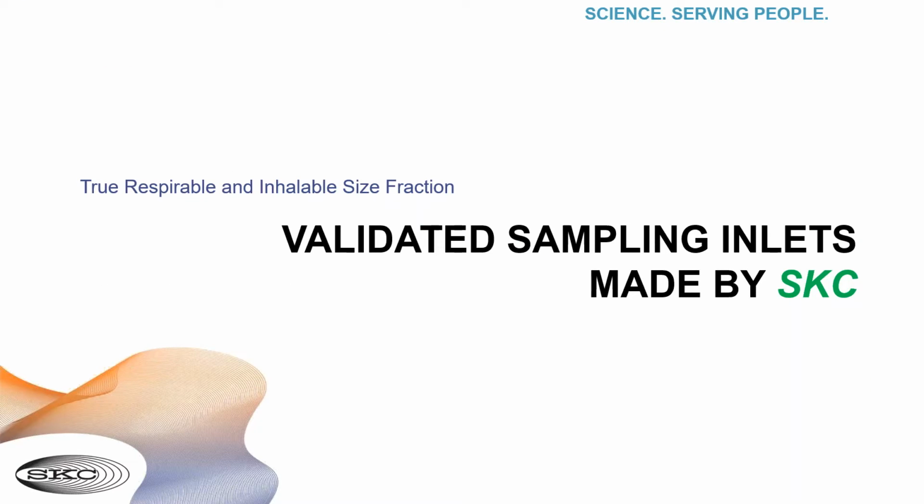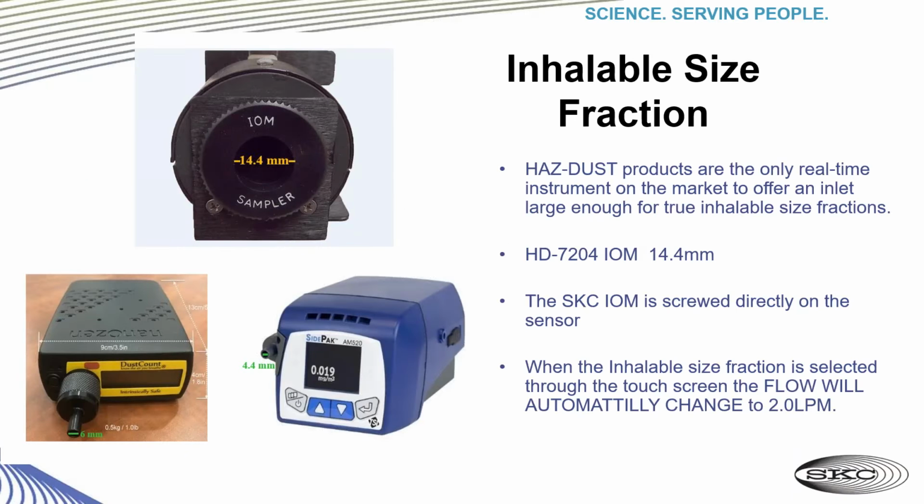Going to briefly cover the validated sampling inlets made by SKC. The HASDUST products are the only personal monitors on the market to offer true inhalable size fraction of particles. By screwing the IOM directly onto the sensor, the HD7204 offers the ability to monitor the inhalable size fraction. Other instruments on the market don't offer an inlet wide enough to do this. When the user selects the inhalable size fraction on the instrument, the flow will automatically adjust to the 2 liters per minute requirement.